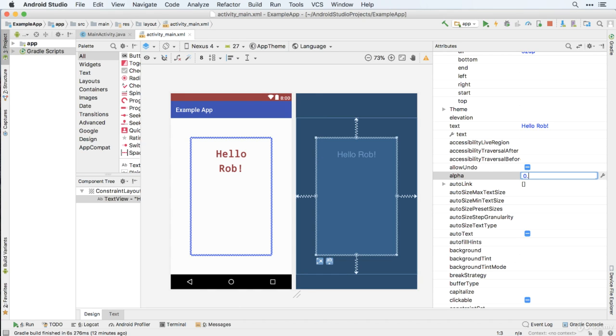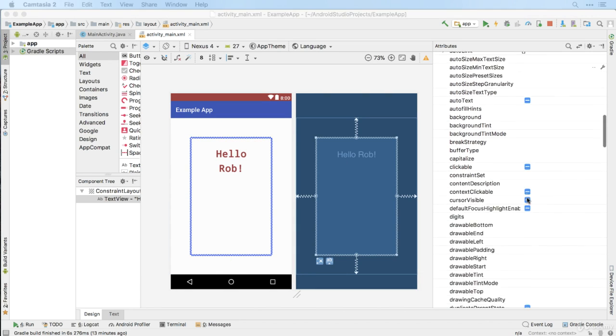So if we go for, say, 0.5, then you can see it becomes slightly faded. 0.1 is very faded, and 0 is essentially invisible. So that can be really nice when you're layering some text on top of an image, for example. You can fade that text out so that the image can still be seen through it, and that's a really nice effect. And we'll be using it a lot in the course as well.